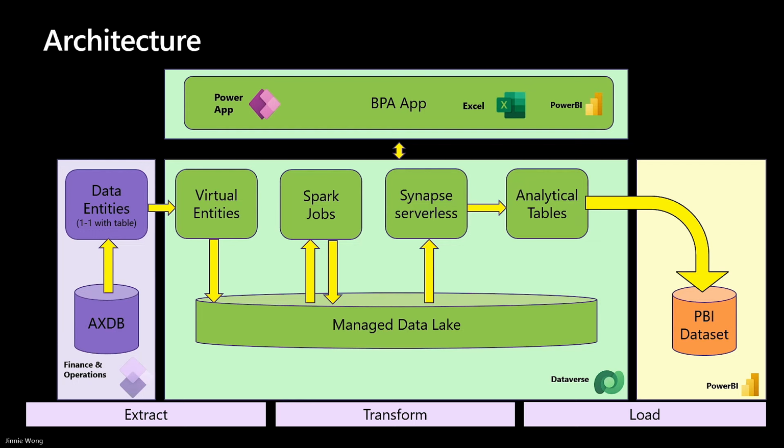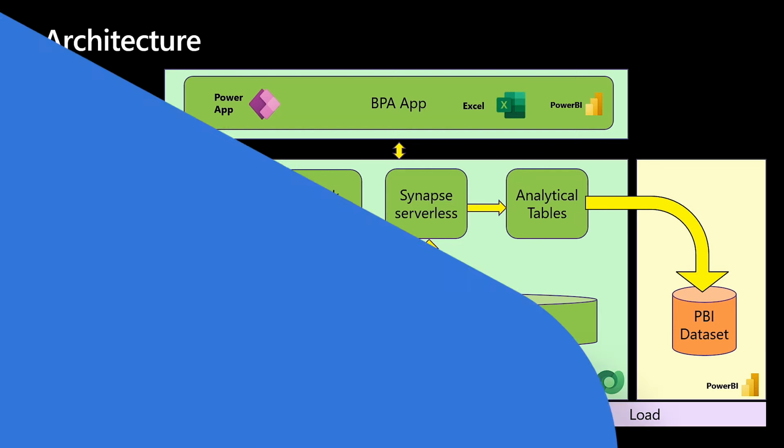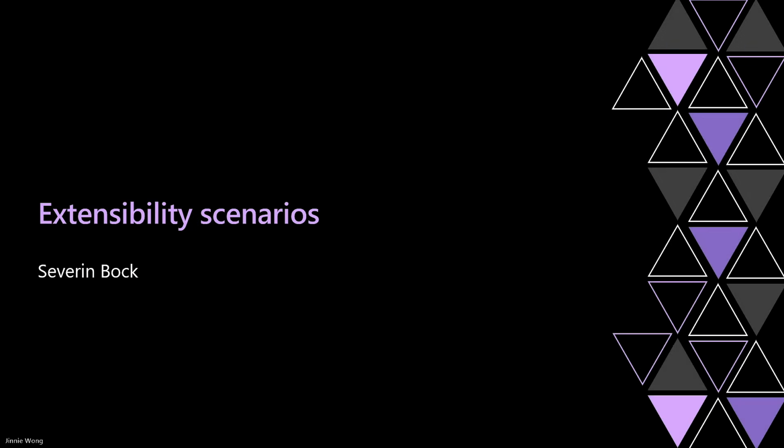Once data sits in the PBI embedded capacity for the PBI workspace, there is the second component which we spoke about, the model-driven app, which is the Power App that powers the reporting for the BPA. So the BPA app consumes the data sitting in the PBI workspace and uses it for rendering Excel and Power BI reports. So this completes the overall pipeline and the architecture of how data flows from the existing source systems back into your reports, what you see on the BPA app. So with this, I'll hand it over to Severin.